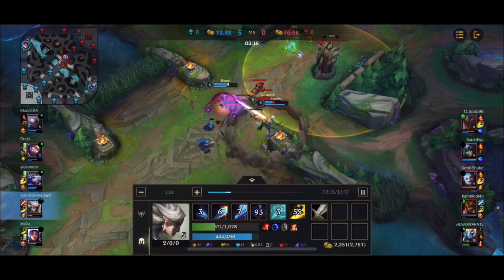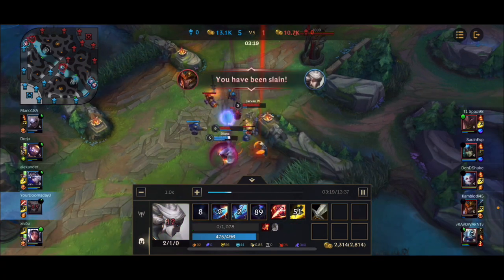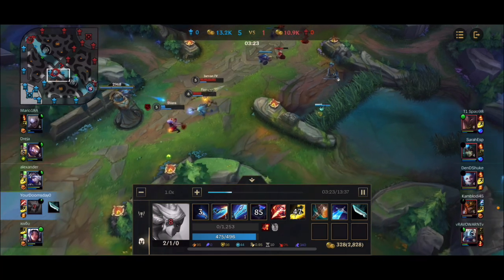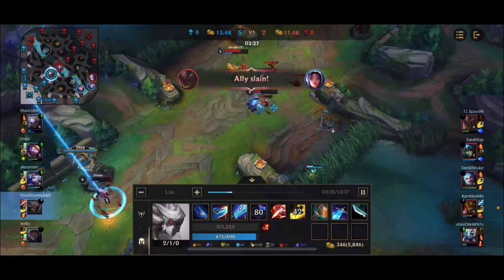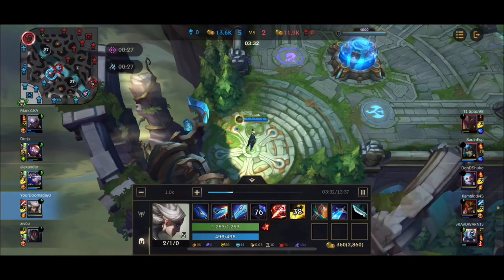But now Jarvan shows up. I don't have my dash anymore to get out, which is very unfortunate. I do go down, but it is all good. But I just really want to show that mistake, because that definitely was my bad, and a mistake that you shouldn't have made as Camille.